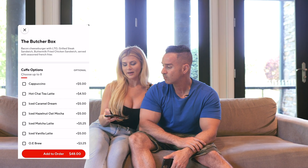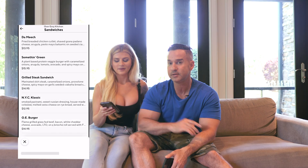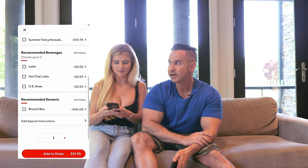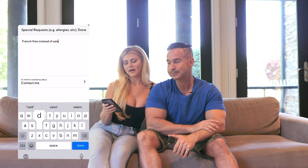You also want your favorite, right? I definitely want my favorite, which is the chicken cutlet sandwich — it's called the Demiche. But you want french fries instead of the side salad. Yes, we're going to get french fries. And any of this extra food is definitely going towards the people behind the screen.